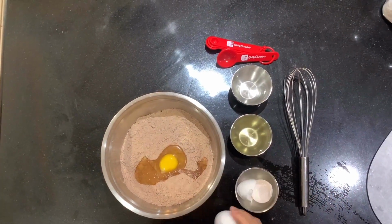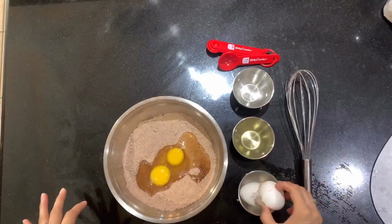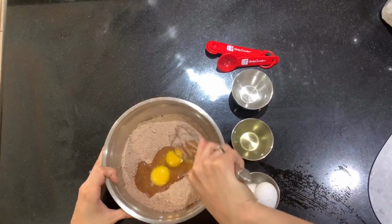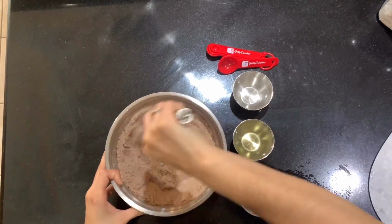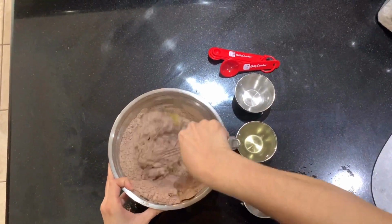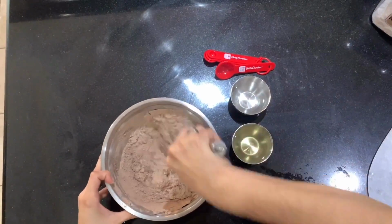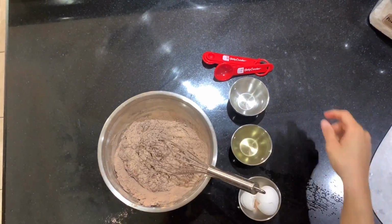You're gonna put the eggs in there. Make sure when you crack them in there that you don't leave any shells. Nobody wants to eat brownies with eggshells in them. Now you're gonna whip it up. Whip it and turn it. Keep doing that. It's still a little bit dry.